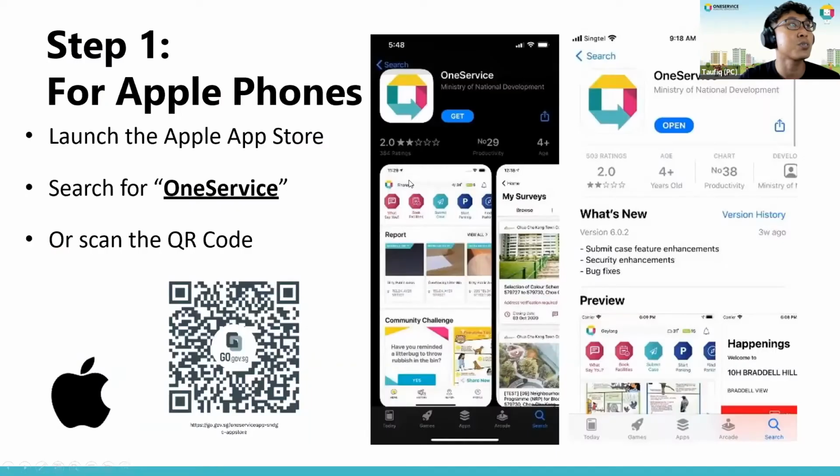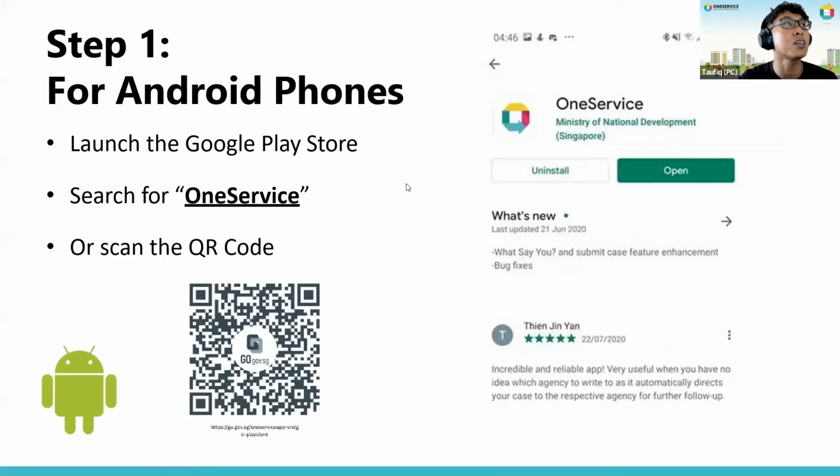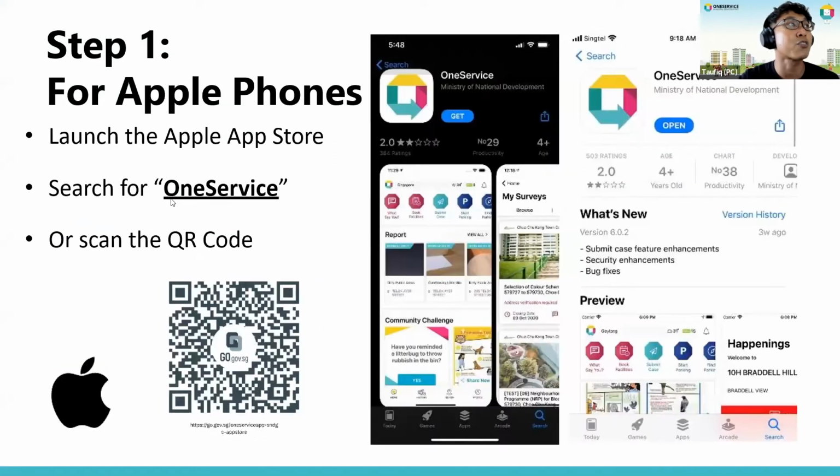If you're on your Apple phones or Android phones, you can go onto the App Store or the Google Play Store. You can just search for the keyword OneService, and you should see this octagon-looking logo, and you can download it. It's free, obviously. Once you have done so, you can give me feedback on the chat group and say okay or something like that, and then I'll be able to move on.